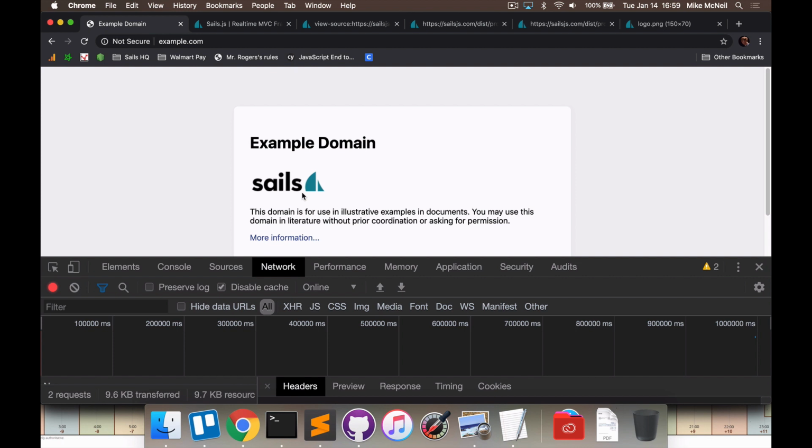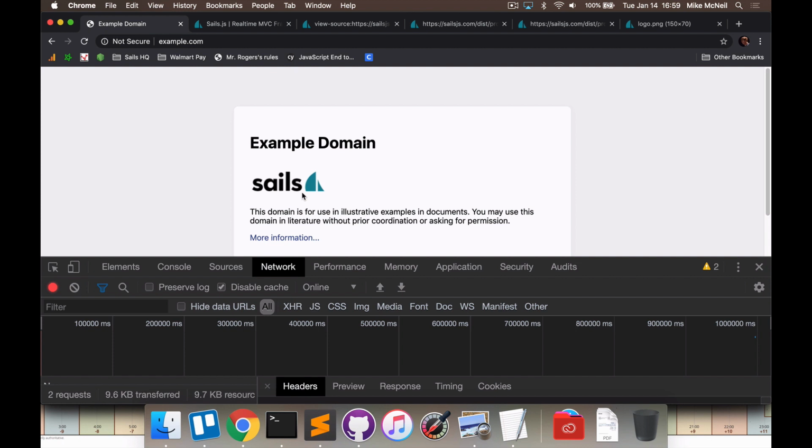With CSS, we fetch it and then we interpret it in a special way. We sort of evaluate it, but we interpret it much in the same way we're interpreting the HTML. So if you ever see a website flash all unformatted, and then all of a sudden it's formatted, it's because the CSS hasn't loaded yet.